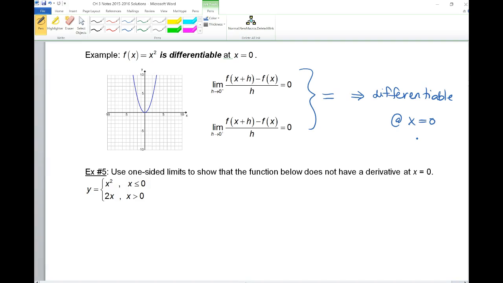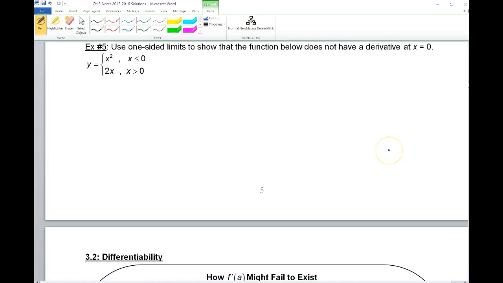Will it ever not be differentiable if it's not an absolute value or a piecewise function? There are places where it will not be differentiable. We just didn't get to that yet. No, she's saying like a continuous curve. Are you talking like a smooth continuous? X squared will ever not be. Yeah, you can't find the derivative if there's a hole in the graph. If the point doesn't exist, you can't have a tangent line. But there are other places where we won't have a derivative.